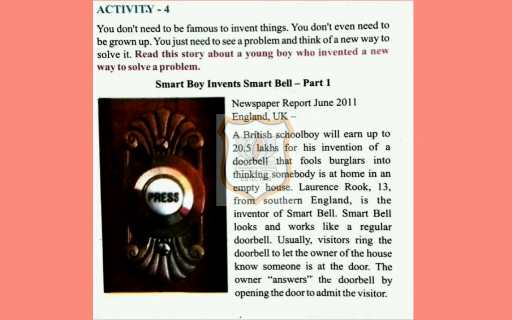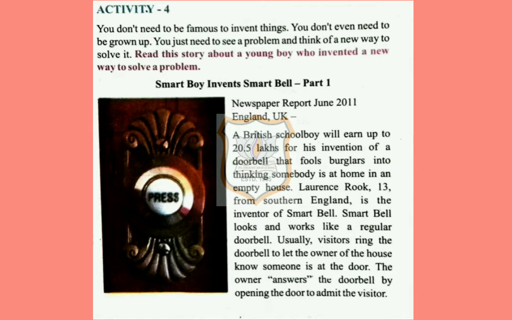You don't need to be famous to invent things. You don't even need to be grown up. You just need to see a problem and think of a new way to solve it. Read this story about a young boy who invented a new way to solve a problem. Smart Boy Invents Smart Bell, Part 1. It is taken from a newspaper report, June 2011, England, UK.